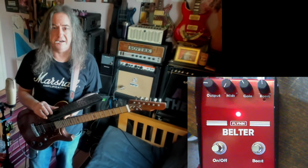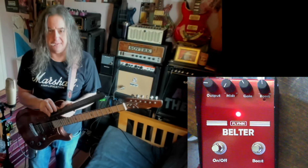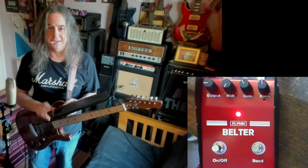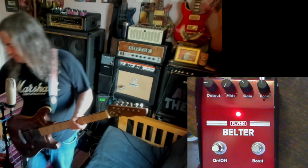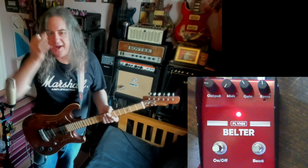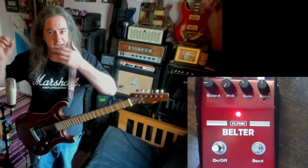To try and clean up the sound a little bit, I'm just getting a little bit of, is that a slider? It is, yes. I seem to be overloading a little bit. Try and get it so it's not actually going to be red. Oh, I see, the VU meter has a wee bit of red before it gets to zero. Oh, it's minus five. That's maybe not too bad, actually.